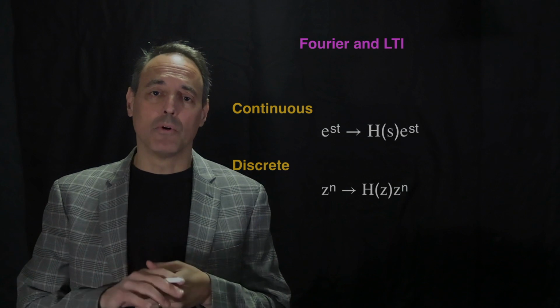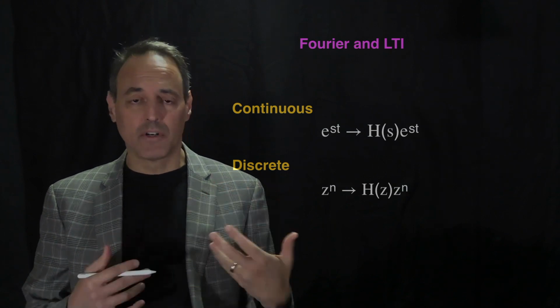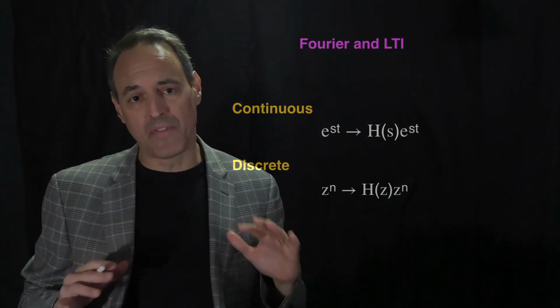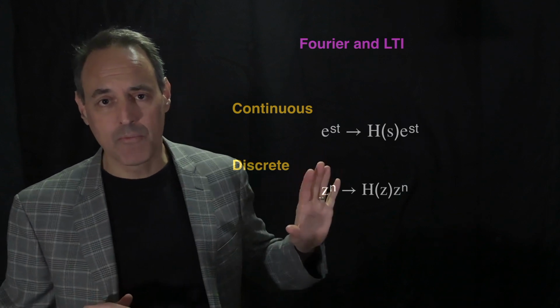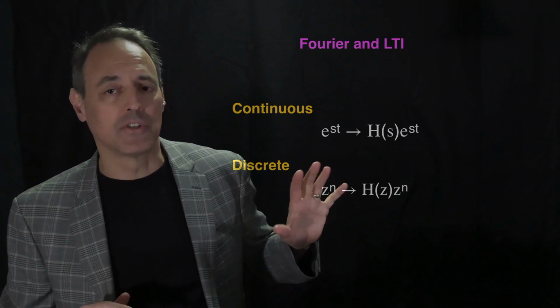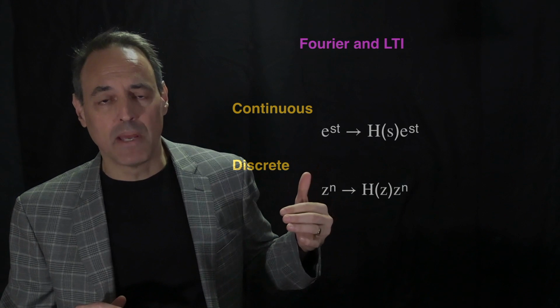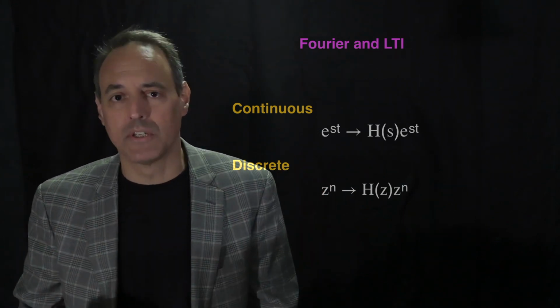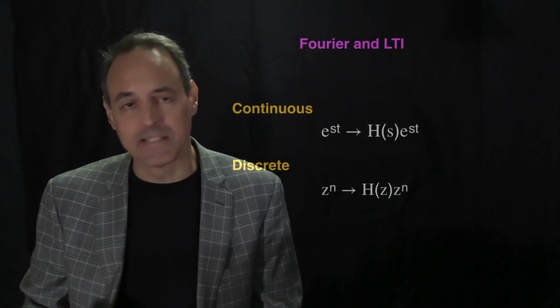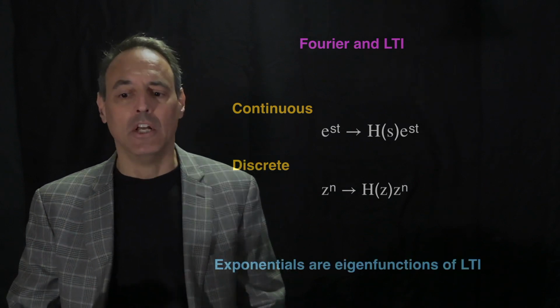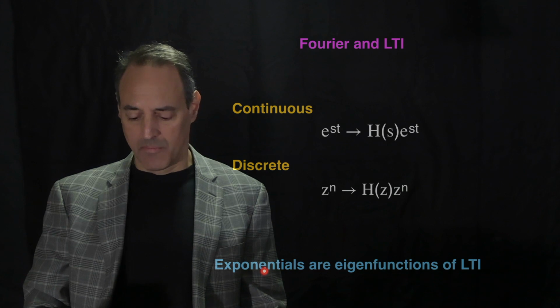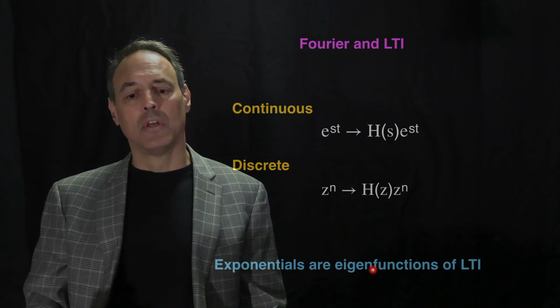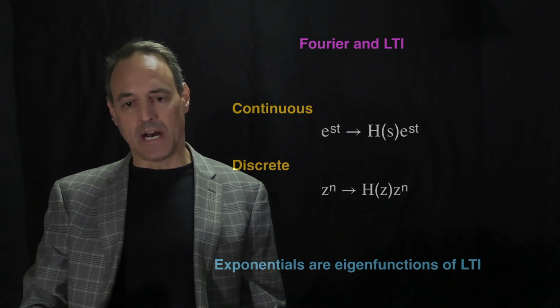And oftentimes in most systems, if you know what the eigenvalues and eigenfunctions are, you know almost everything you need to know about that system. So this is setting up a framework for us. It's essentially saying that using this Fourier basis in an LTI system is, in some sense, the absolutely correct coordinate system you want to be using in that system. Okay, so that's the main point here. Exponentials are eigenfunctions of LTI.